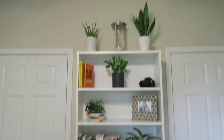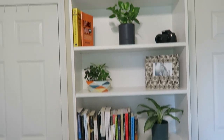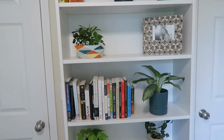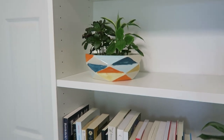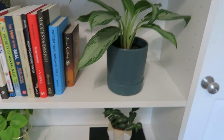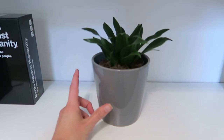So that's pretty much the room — I'm going to walk you around and tell you where I got everything. Starting with the bookcase: most things on here are things I already had, aside from the plants. The little hourglass thing up here is from HomeGoods, and everything else is plants in their pots and books we already owned. The plant pots are things I already had — one I painted, one is from the Target Dollar Spot, one is from a local plant shop, and another pot with the plant included was from Trader Joe's, which sometimes has really good deals.